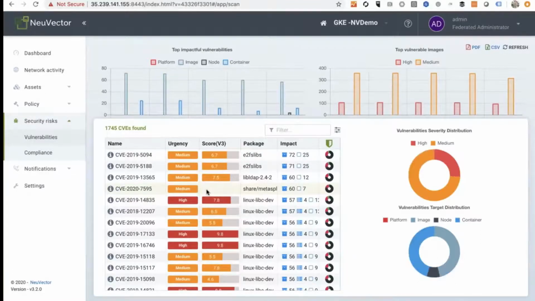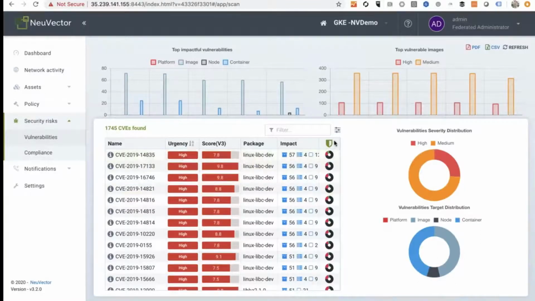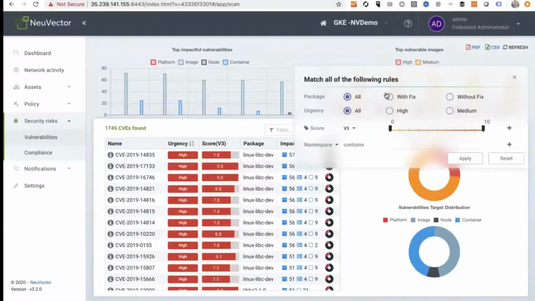If I sort them by urgency, I can also filter them by only looking for those with a fix or without a fix, the level, or filtering them by namespaces or other criteria. And then I can download reports for those as well.